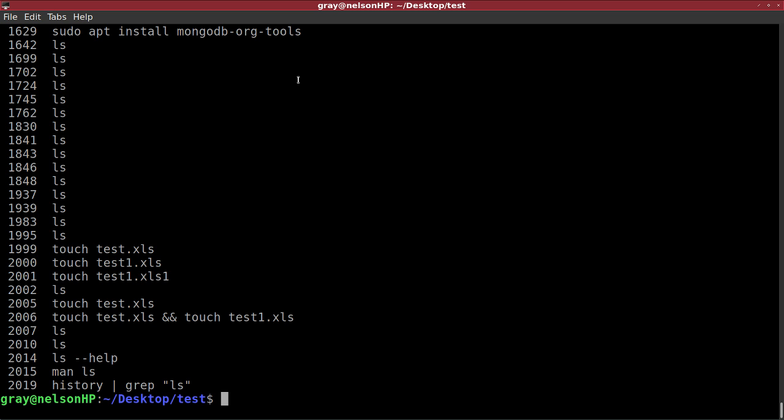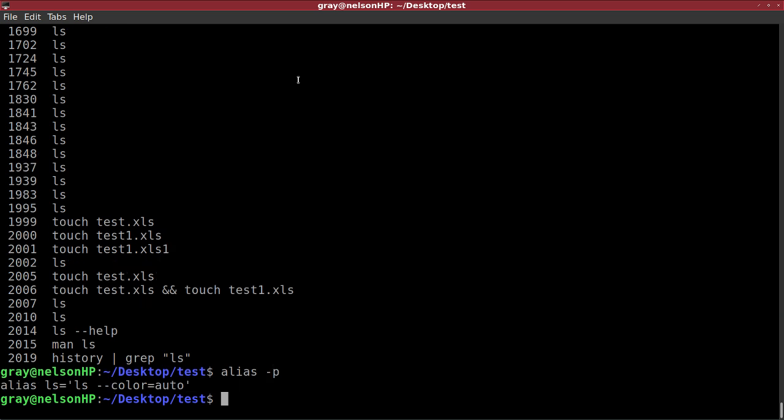The best use would be alias -p to look for shorthands. This system actually has only a single alias, which is predefined by default.